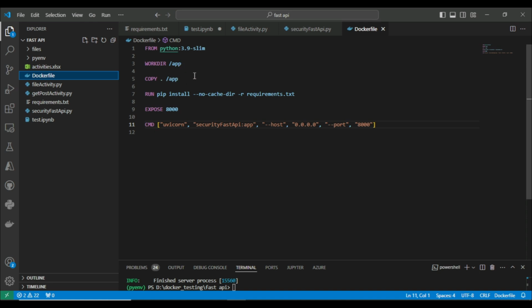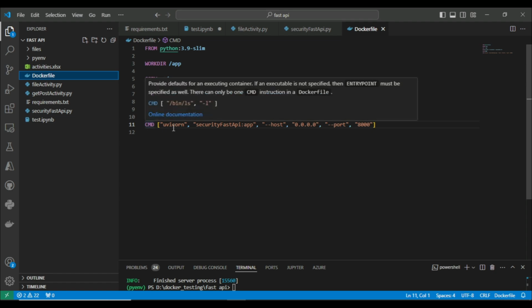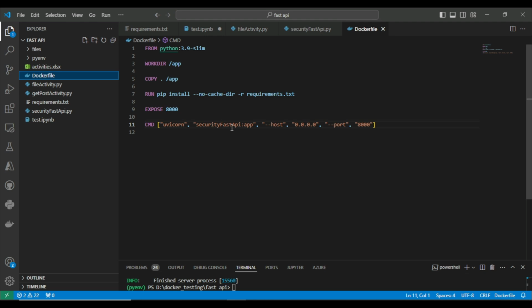Again, we need to run the pip install command with requirements.txt in the Dockerfile. This is the next step. Then we expose port number 8000, and then we execute the uvicorn command. This is the file we are going to take, this is the object we have placed in that secured FastAPI file, and this is the host, the localhost, and the port number we defined.